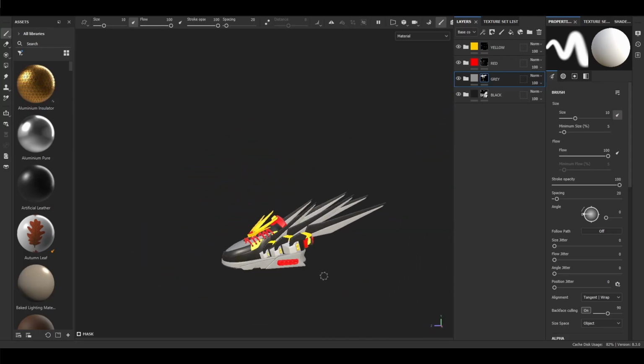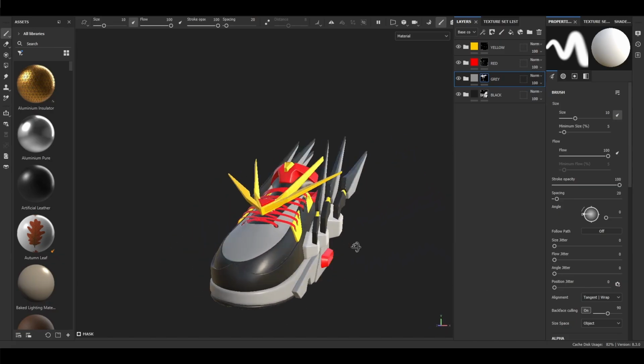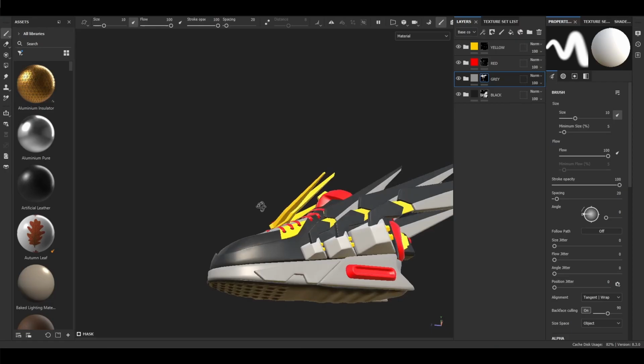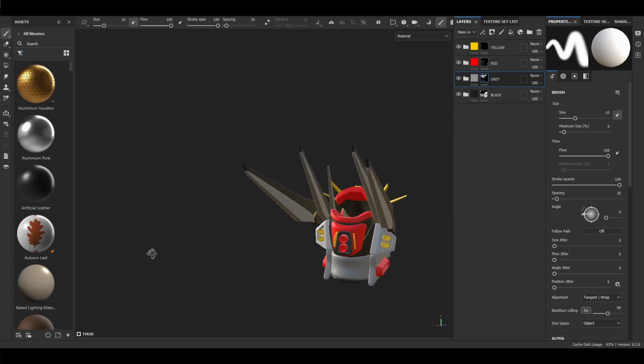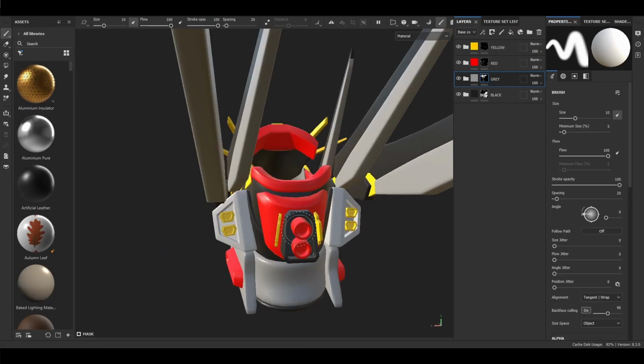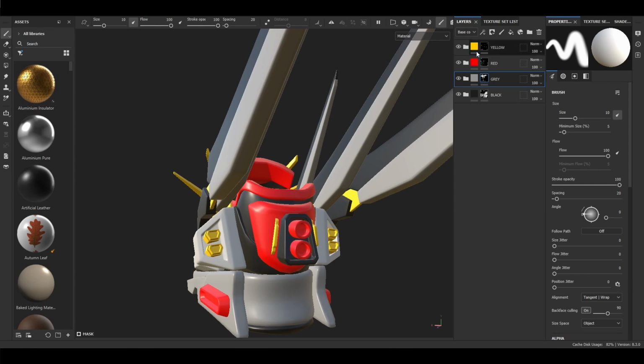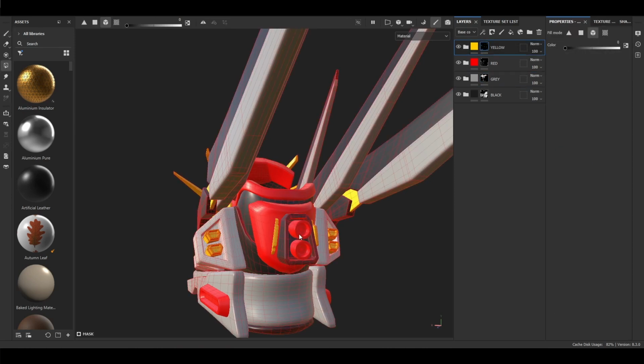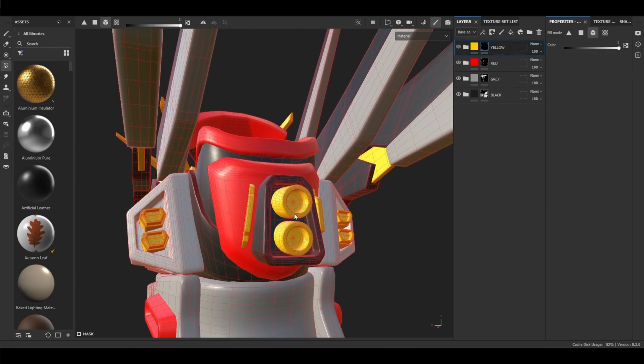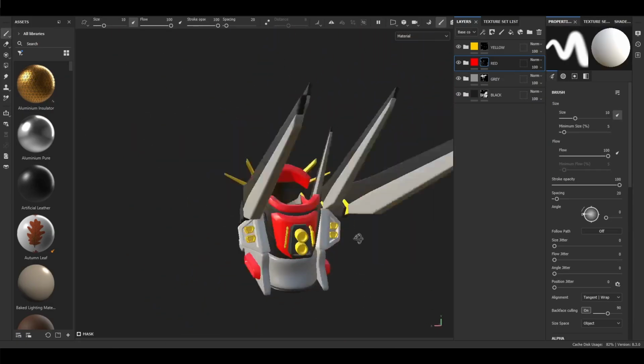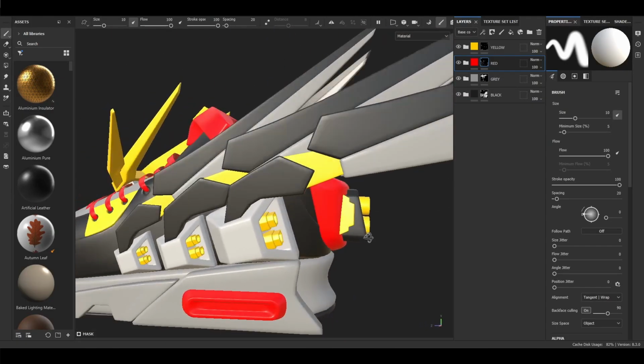Okay. A little bit of red, yellows. I think it looks good. This one, hey, I don't like this one. I need to change this to yellow. Then remove the red. This one as well, I kind of don't like the red here.